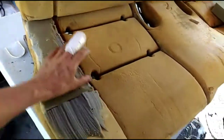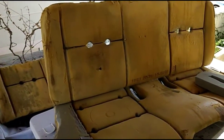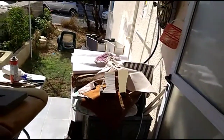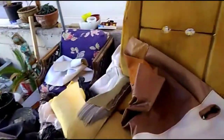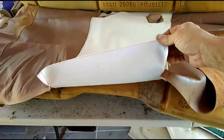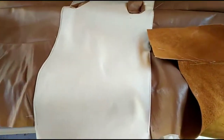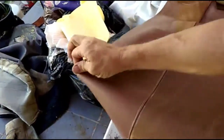I filled it up with foam, put some padding in, and then I'm going to scrape it to bring back the original shape more or less. Then I'm going to put some leather on top — yes, actual leather. It's not that I'm being superfluous; I simply found some old couches at the rubbish place so I picked them up. The brown stuff is real leather, and the white stuff is from another couch also found in the rubbish — it's high-quality artificial leather on a felt backing so it doesn't rip.